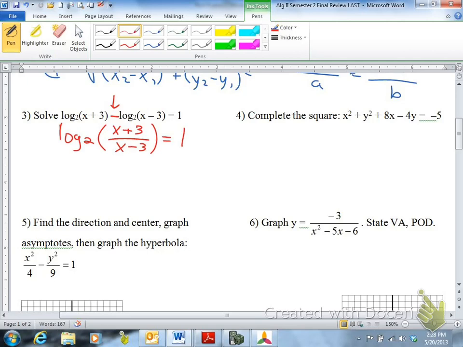And then from this point, you need to write it in exponential form. Exponential form looks like this. x plus 3 divided by x minus 3 equals this log 2. When it goes to the other side, the inverse operation of log 2 is a base of 2. Base of 2 with 1 as an exponent.